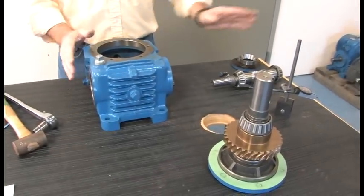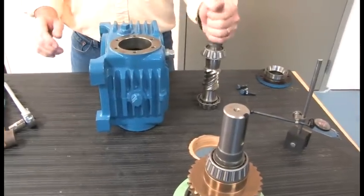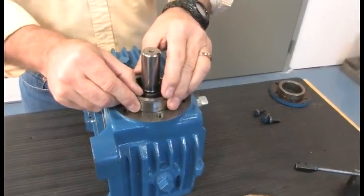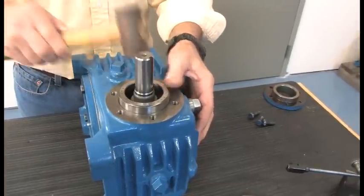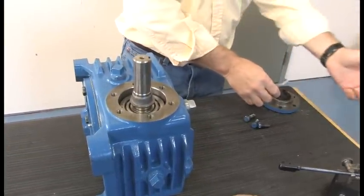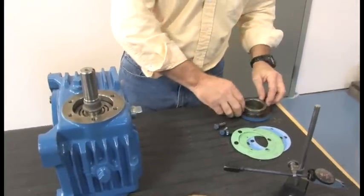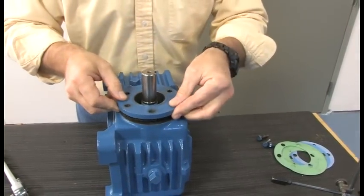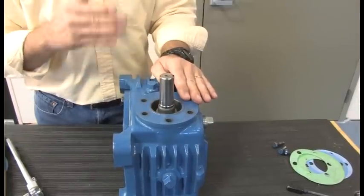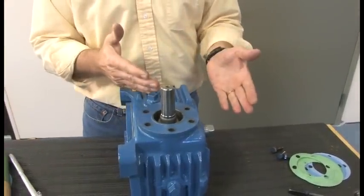Now we check the input shaft — same thing. Keep shims equal and keep track of them. The bearings are all pressed up already with a new gear set, all set ready to go. On this three-inch unit we put this cup in, and here are shims — same thickness but different sizes. I'm putting a 10-thousandths shim in, which is what I took out before. If you lose track of the shims, our print shows a starting point — like 18 nominal or 5 nominal — as a reference.